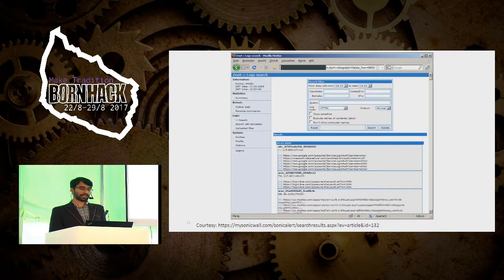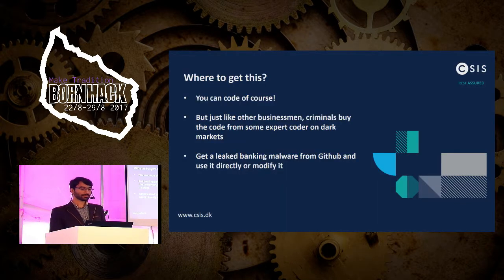Here's another screenshot that actually shows the data that is stolen by the bots and sent to the CNC server. So you can see the commands, the URLs which were browsed by the people, and it contains some data at the end which is blurred. Also, you can see the IPs of the victims and so on. So as a criminal, you of course need both the client and the server part of the things to run your business. So where can you get it?